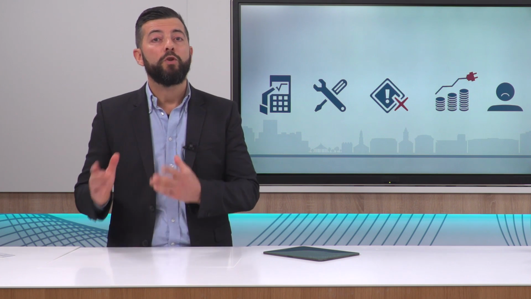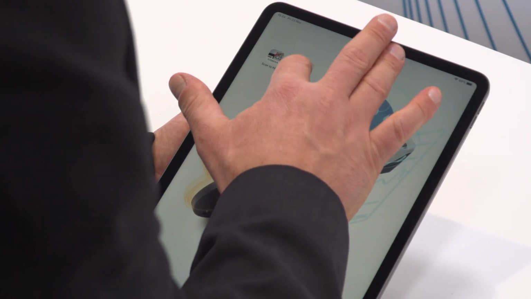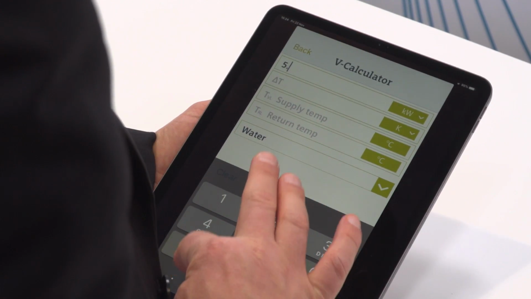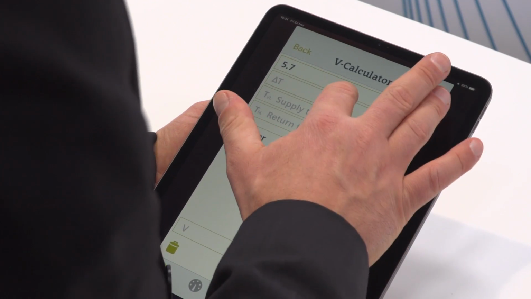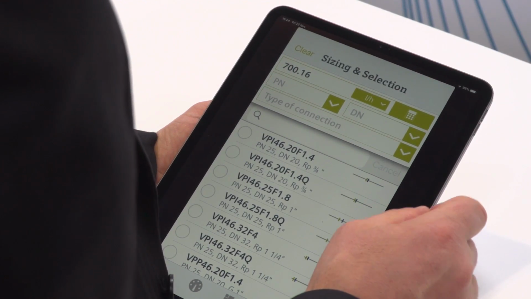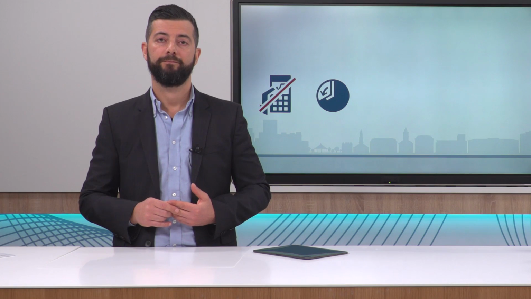The second and better option is to use dynamic valves, such as PICVs or intelligent valves. And in this case, there's no need for complex calculations. Only the volumetric flow determines which valve must be used. And the PICV app from Siemens calculates the flow for you and guides you to the best valve actuator combination. And you also don't need any additional flow regulating or balancing valves, which means less installation effort.